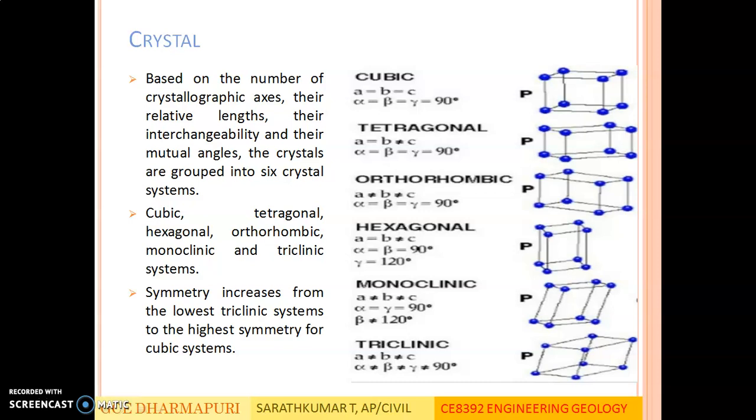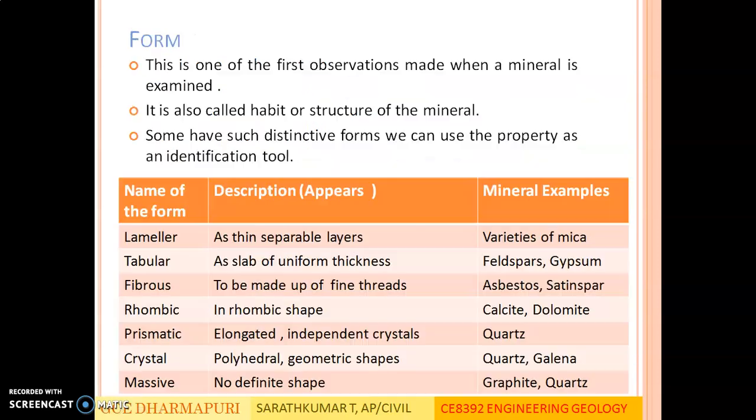Whereas in the triclinic system, all the 3 sides are of different length and the respective angle between any 2 different sides will not be 90 degrees. It can be any angle. So based upon the length of the 3 sides and based upon the angle between 2 respective sides, we are classifying the crystal system into 6 systems, out of which cubic is the most symmetric and stable system, and the symmetry and stableness reduces as we go along tetragonal, orthorhombic, hexagonal, monoclinic and triclinic systems.